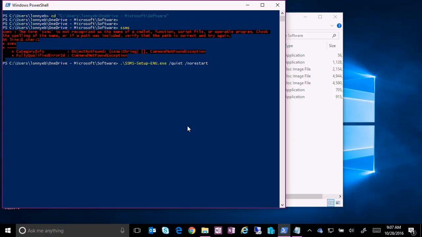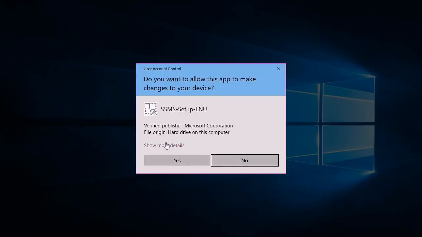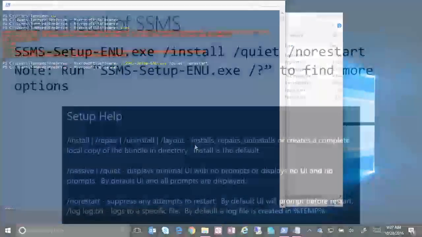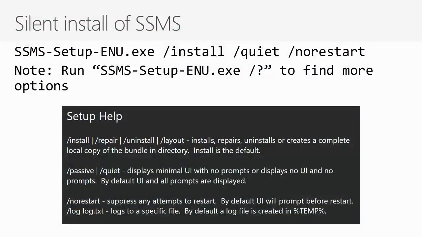Maybe it's just early, I had to look back at my code to figure out how to do that. So this is going to run. I haven't tweaked the user access control, so I'm going to go ahead and say yes. We're going to come back here, and then we'll come back to that, and everything will be set up. Although we will be connecting to a virtual machine that I have data on for us to go through.